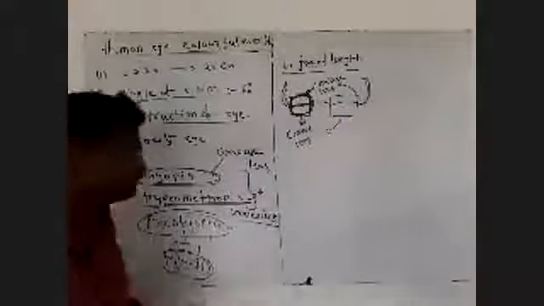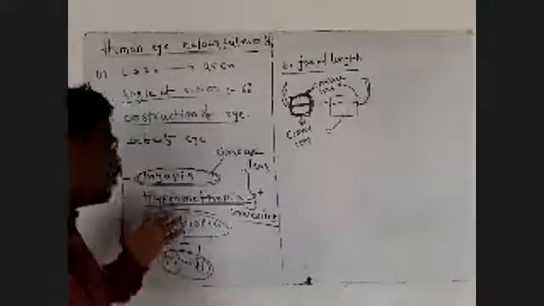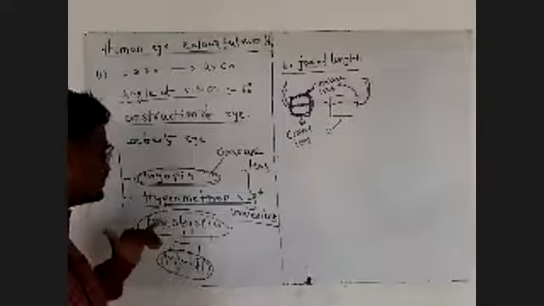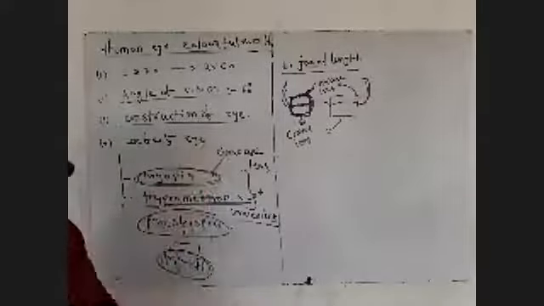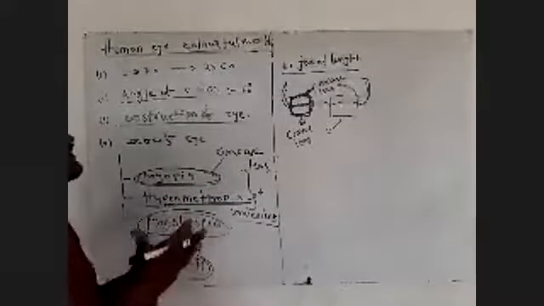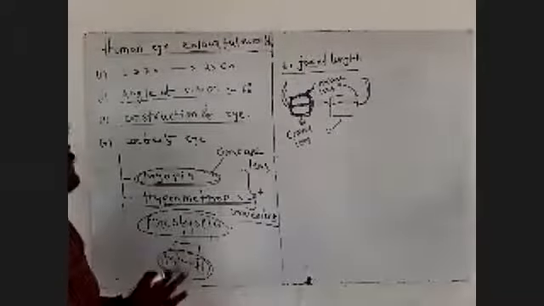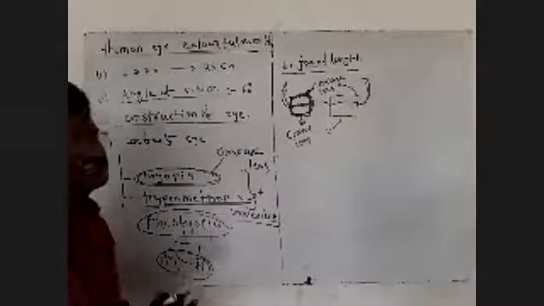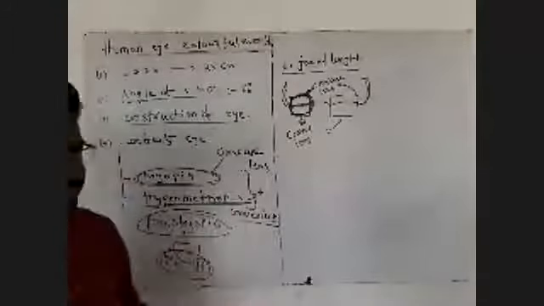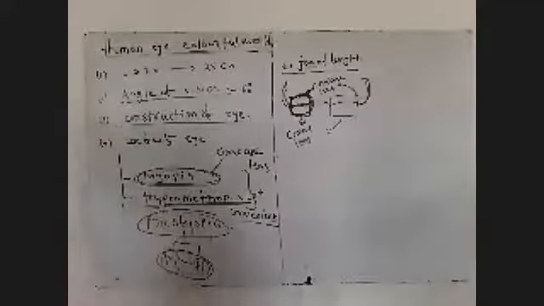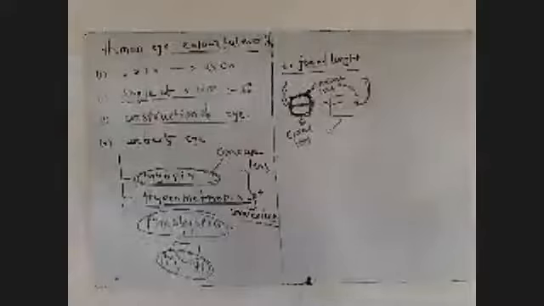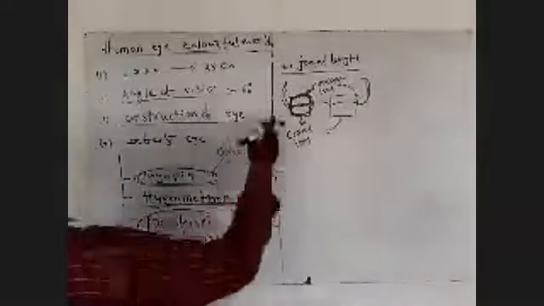So we can rectify presbyopia by using the bifocal lens. The bifocal lens specs are divided into two portions. The upper portion is filled with concave lens, the lower portion is filled with convex lens. So we can rectify this problem. Okay, that is the overall explanation of defects of the eye.